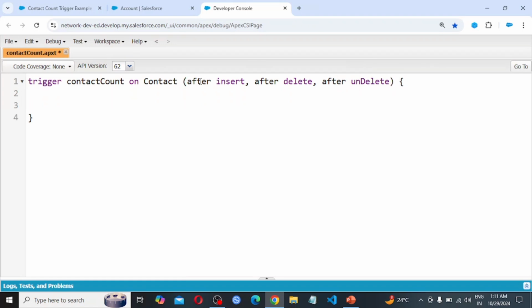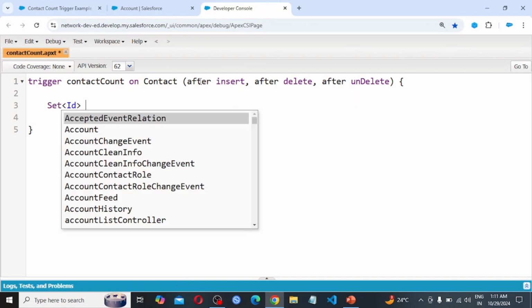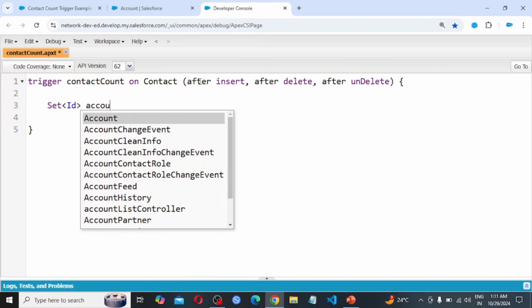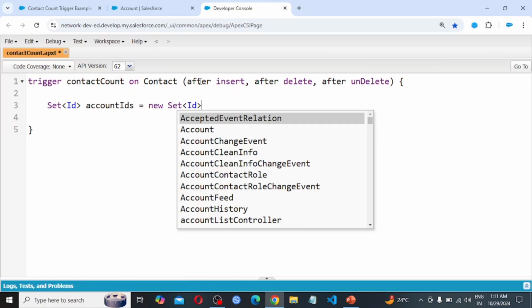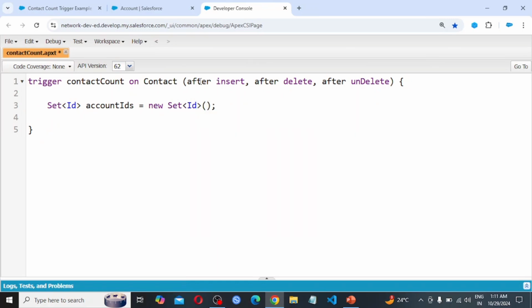So next I am going to write Set<Id> accountIds = new Set<Id>(); So what I am doing here, let's put in the comment as well.